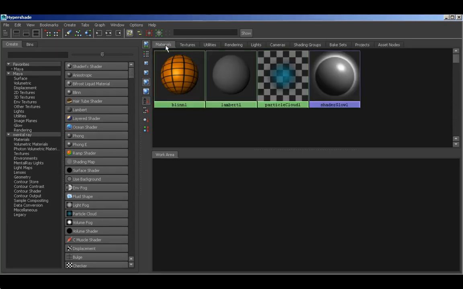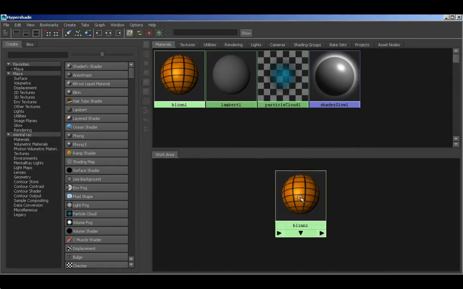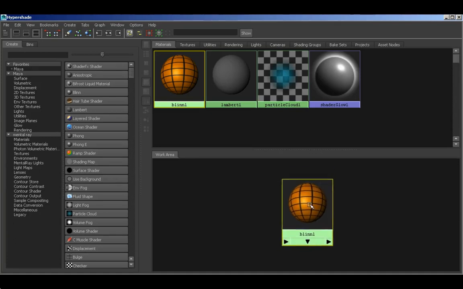So let's come back to the Materials tab, and we'll middle click on this blend and bring it right down here. Fantastic. So you'll notice, as I've brought this material down into my work area, we still can't see any connected nodes at this point. Really, all we see is the material. Now, this is perfectly normal. This is the way that Maya is supposed to work, and there are a few different ways that we can begin to reveal these hidden connections.